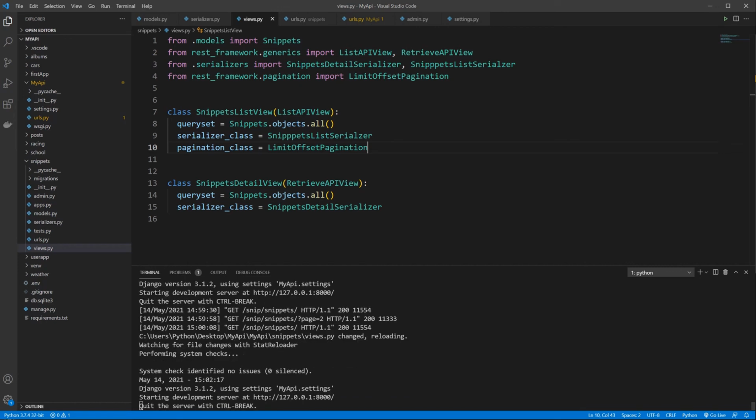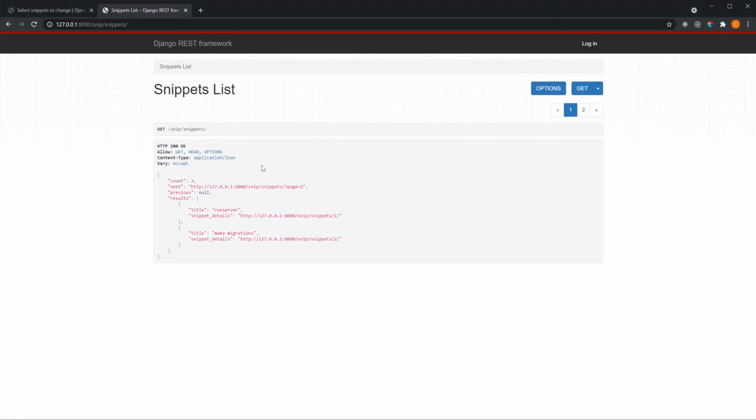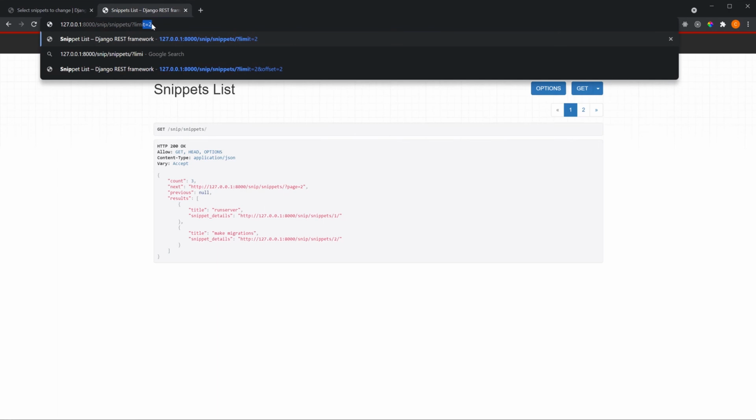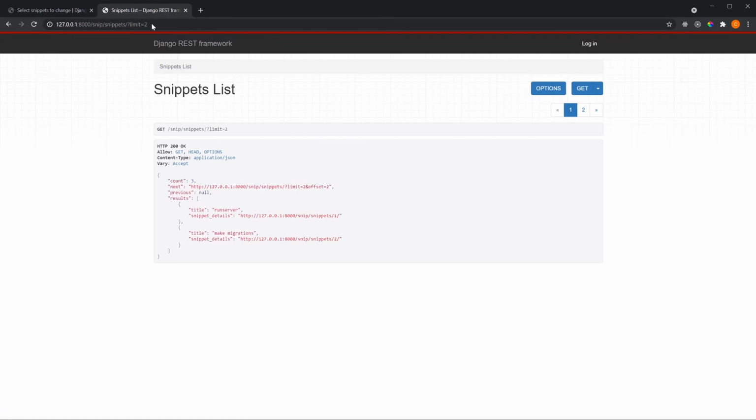If I go here to the browser, I can simply add a parameter and type limit equals 2, and then perform a GET request, and I get the same result. If I change this to 1, for example, you'll see I get the first object, then on the next page I get the second object, and on the third page I get the third object.